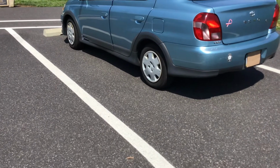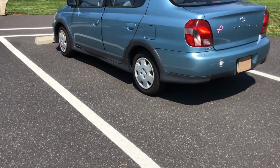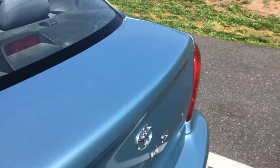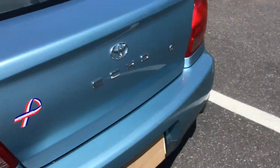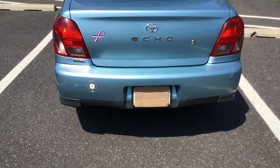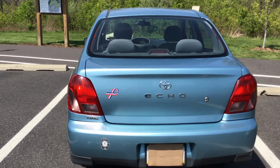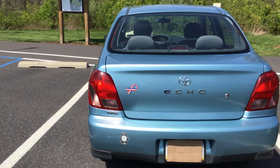Oh, and another thing I was going to say, I just remembered this. This car handles really well in snow. I love driving this car in the snow. And I have another video where I'm driving in Spring Mountain. I'm in this car, and I remember it was 2019, and it was really a warm winter. We hardly had any snow. So when we finally got snow, I wanted to drive over to the local ski mountain. So I did, and this car handled really well.